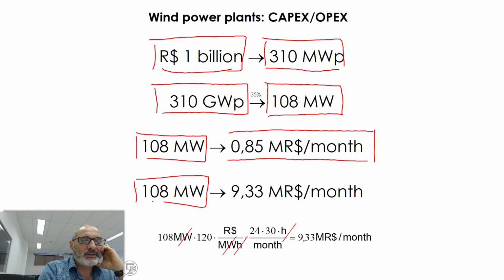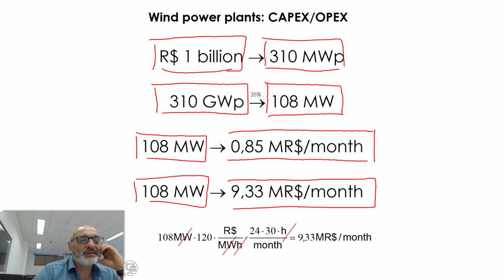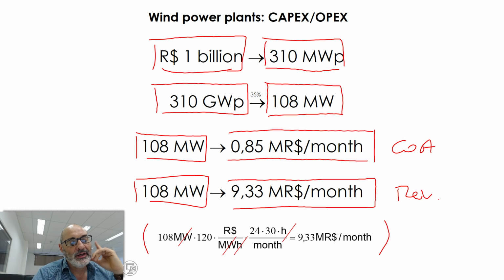And this average power will generate this type of cost due to operation of the power plant. Okay, sorry, it's the opposite. This is the cost. Okay, this is OPEX, and this is the revenues. Okay, and the calculations. Just an observation here. The units, we treat them as we treat in algebra. Okay, so we can cancel out hour with hour and so on. Just to show you the calculations here.